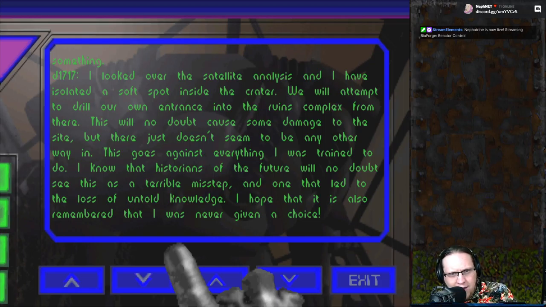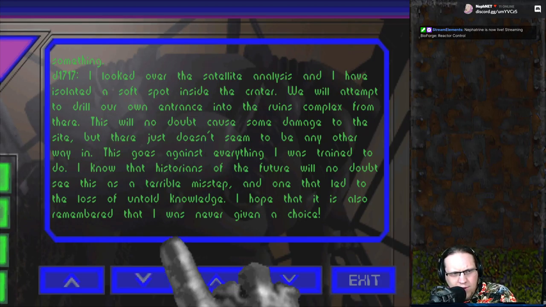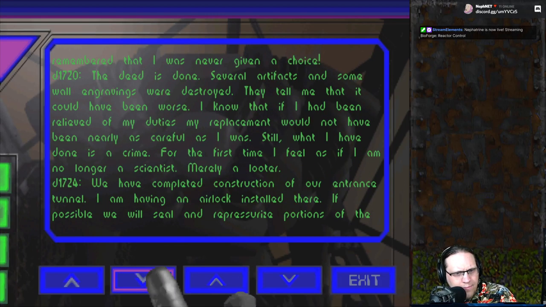Day 1717. I looked over the satellite analysis, and I have isolated a soft spot inside the crater. We'll attempt to drill our own entrance into the ruins complex from there. This will no doubt cause some damage to the site, but there just doesn't seem to be any other way in. This goes against everything I was trained to do. I know that historians of the future will no doubt see this as a terrible misstep, and one that led to the loss of untold knowledge. I hope that it is also remembered that I was never given a choice.